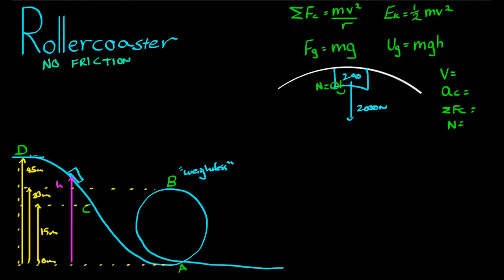So if the normal force is equal to 0, we only have one force here contributing to our net centripetal force because the cart is still moving in that circle there. So in this case, the net centripetal force is actually equal to the gravity force there. So net centripetal force B is equal to 2,000 newtons. So before we'd solve V, then we'd solve net centripetal force. In this case, we solve the net centripetal force, and then we're going to solve for V. So the normal force is 0. Net centripetal force is 2,000.